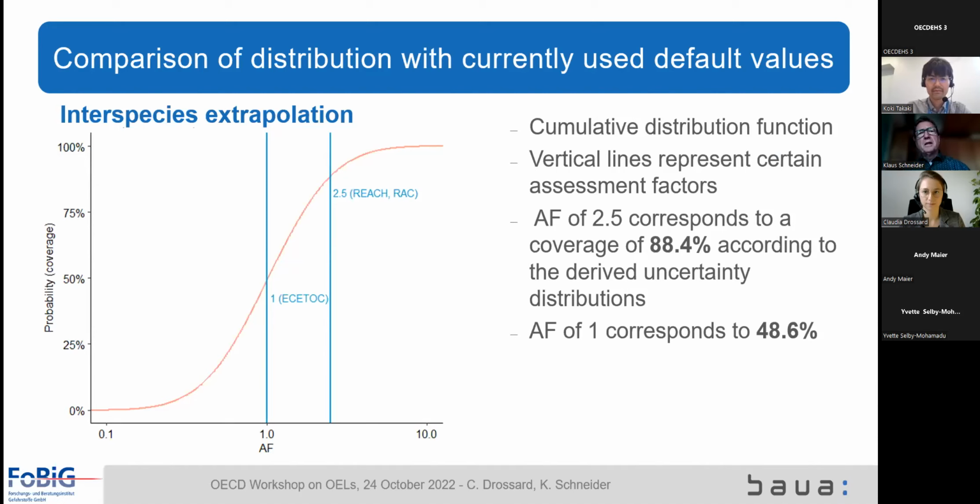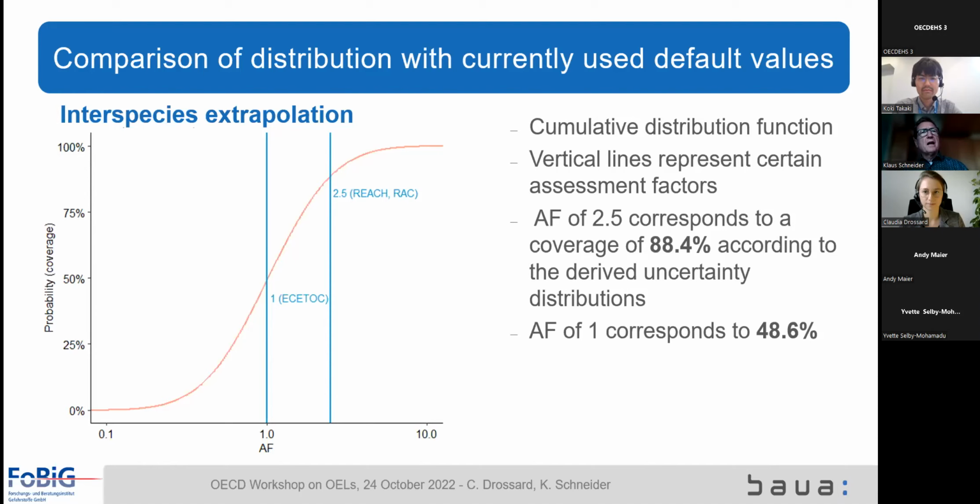We found that our data fitted perfectly to the concept of allometric scaling. Allometric scaling is a concept describing regular differences in susceptibility between species according to their body size or body weight. And this is only when you express doses as amount of substance per kilogram body weight. And you can correct for these regular differences by applying allometric scaling factors. And these are then species specific. And when you do so, the remaining differences can be expressed by such a distribution function here.